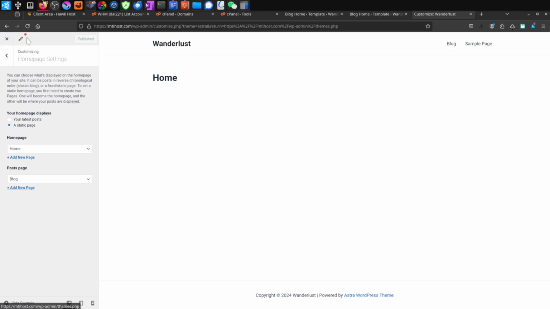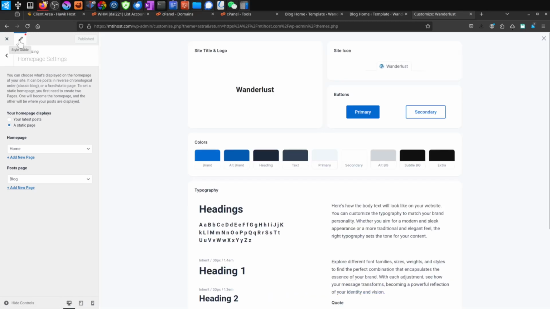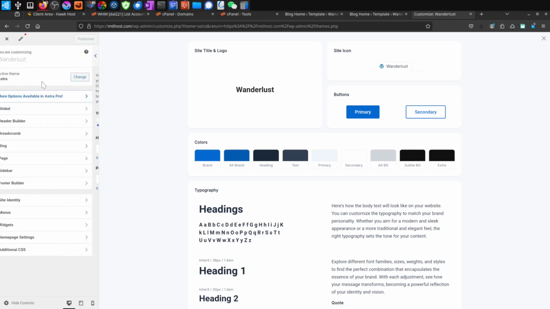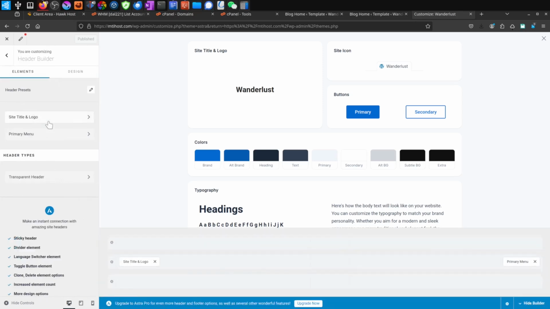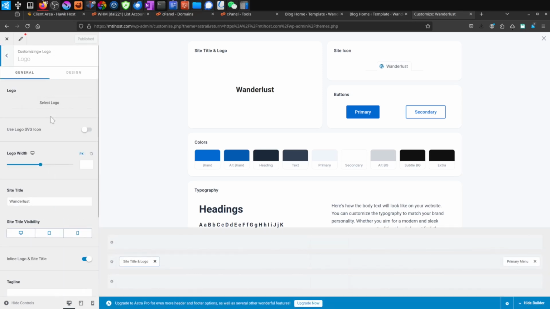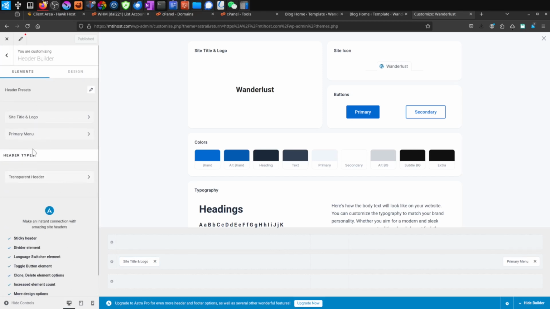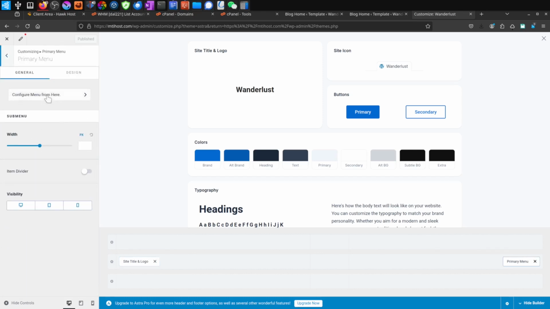And then we can use some other options. You can see that this theme adds in these style settings, so we can change different things about it. Each theme is going to have different options, different settings, different customizations. But when you install a theme, you're usually going to have a customizer like this, and it will have the options listed here where you change your header, and you can add your logo, and you can add in the menu that you want it to have.